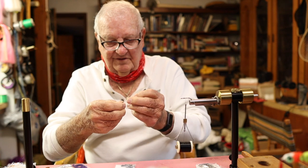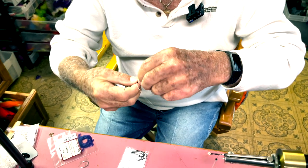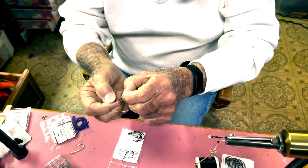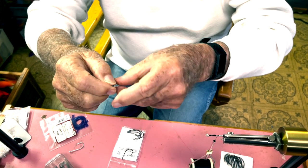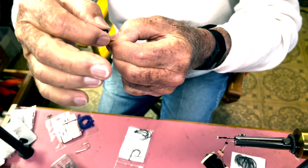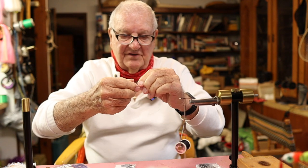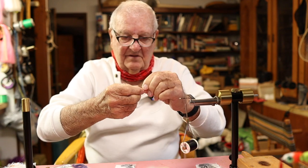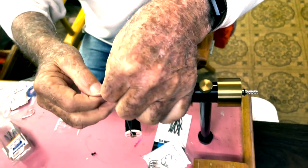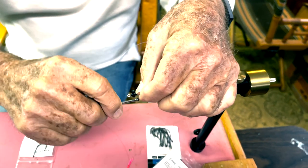That mono's curly. That's going to look like this. And we're going to pull that up, and we're going to pinch it tight. And we're going to lay that right in that saddle right here. Going to make a couple loops there and pull over here.